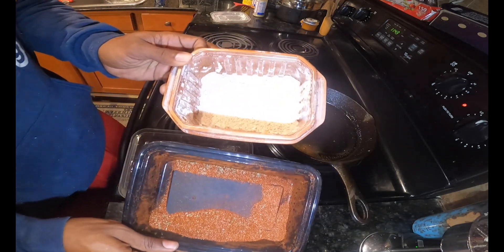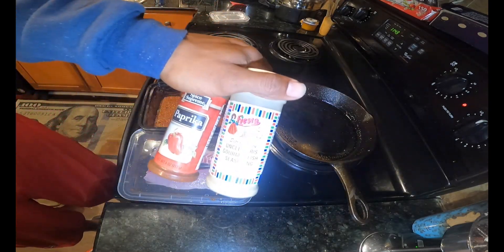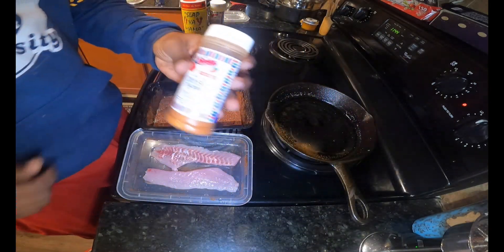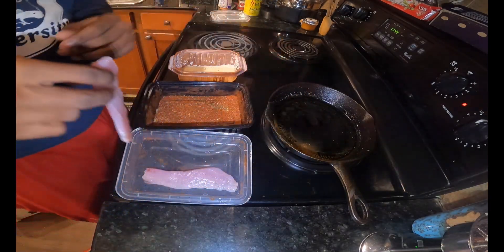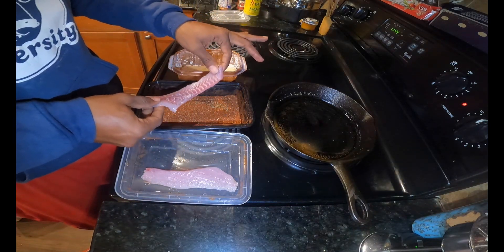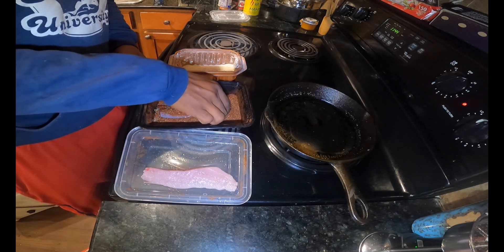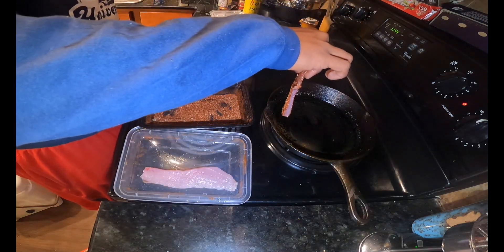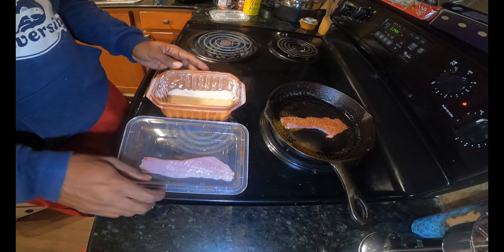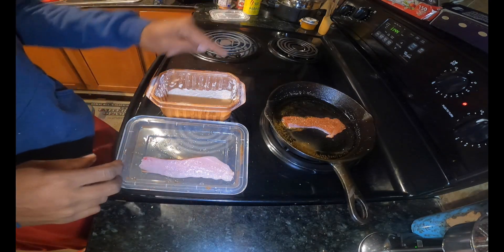We're going to prepare them two ways. First we've got this homemade blackened seasoning mixture — these are all the ingredients: Uncle Chris's gourmet fish seasoning, a lot of paprika, Slap Ya Mama, and of course cayenne. Our cast iron pan should be heated up on medium-low heat. We're going to take this fillet, lay it down in there, turn it over, do the same thing, give it a shake, and go right into the pan. That'll be it for our blackened piece — once we get a good sear on both sides we'll add more oil and fry the other one.